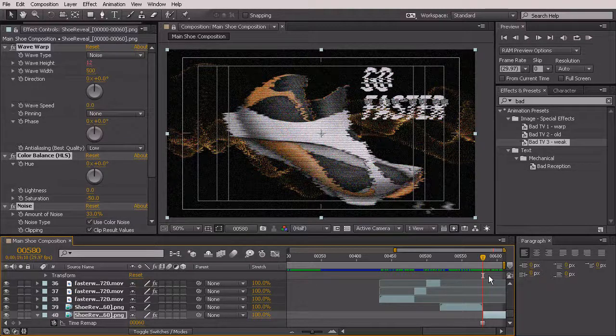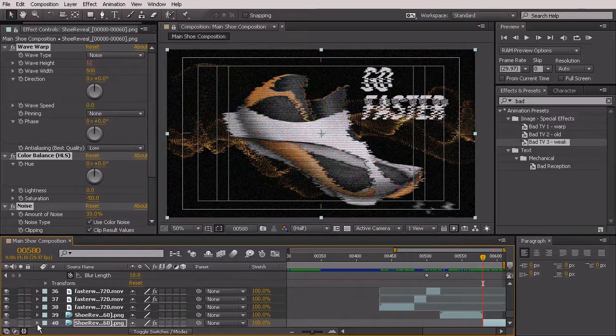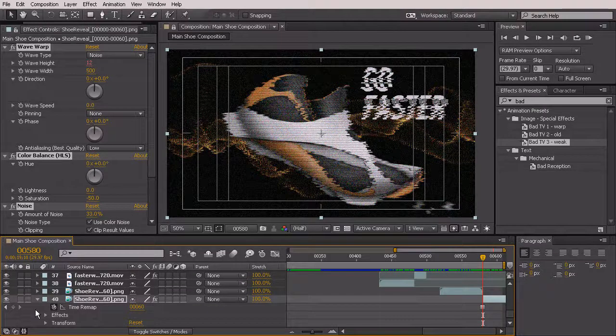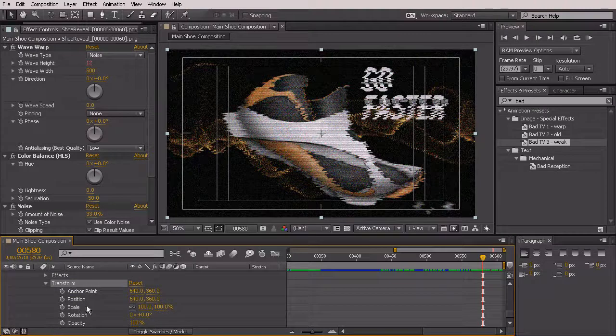You don't have to worry about it being too difficult, but I'm going to talk you through it. So select your layer, and let's go ahead and look at that scale property. You want to toggle that down so you can see Transform, bring that down, and Scale is going to be right here. So we want to go ahead and set a keyframe for it as it is here at the beginning. So we'll go ahead and hit that stopwatch.